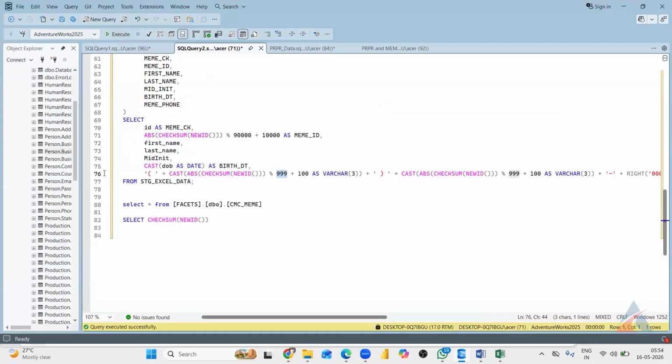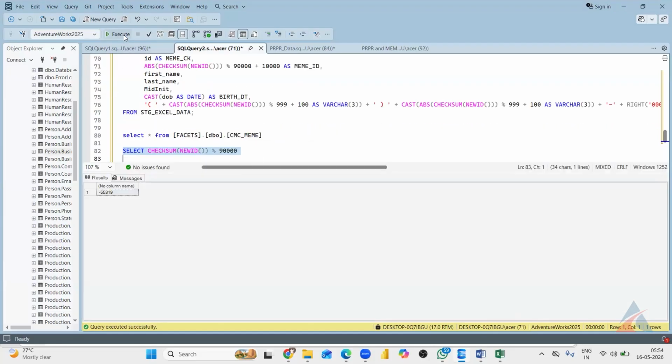Okay, it is not for the first one. For this we are dividing by 90,000. So what will we get from this division? We will get a 5-digit number.